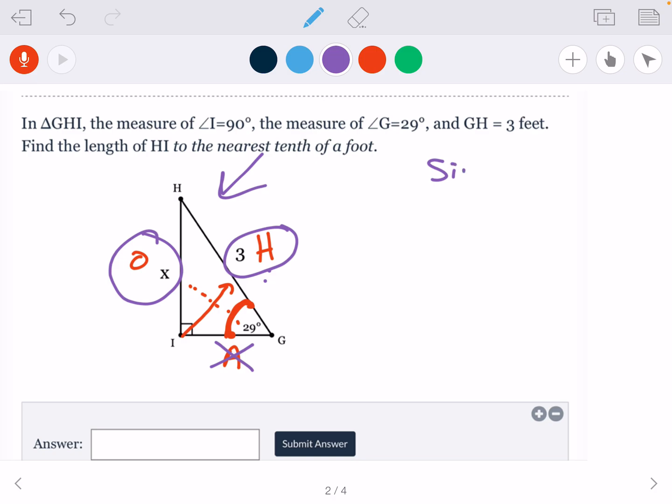So sine is opposite over hypotenuse. That's why you have these in your notes. Cosine is adjacent over hypotenuse, and tangent is opposite over adjacent. So looking, I have an H and I have an O. So which trig ratio uses an O and an H? That's sine. So then you begin your problem. You use sine, because that's the ratio you need. Whatever this degree is, 29. And then opposite is your numerator. So that's my value of X over your hypotenuse, which is 3.